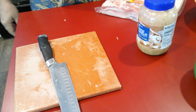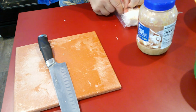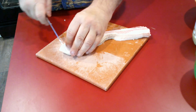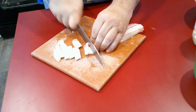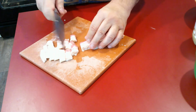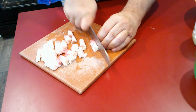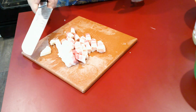Yeah. Another thing I need to have in my recipe, some bacon. Not a whole lot, just some. We'll pull out 4 strips. There, just 4 strips of bacon. I like it smoked sausage, nice and salty. Cut it in little pieces. This is more of a seasoning than eating a bacon. Again, the cheap Walmart knife gets the job done. No problemo. There we go. We're ready to start cooking.